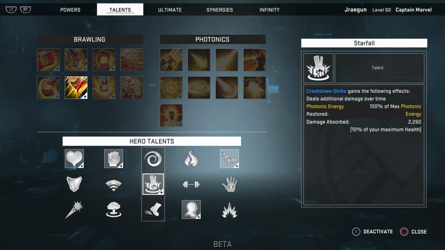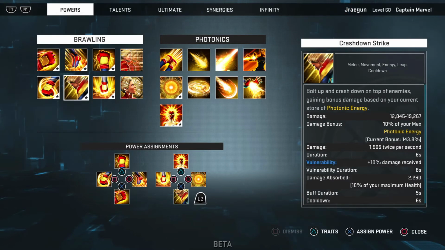Photonic energy, 100% of max photonic energy restored. Damage absorbed 200. Oh, it's 10% of your max health. So very nice skill as well. Very nice talent here, Starfall, where you're just going to come down every time you crash down strike, which I think is roughly every 6 or 8 seconds.